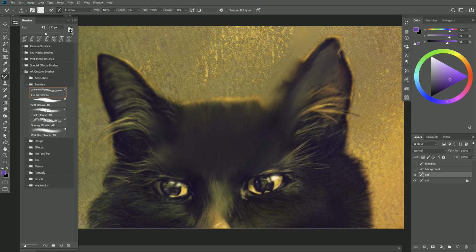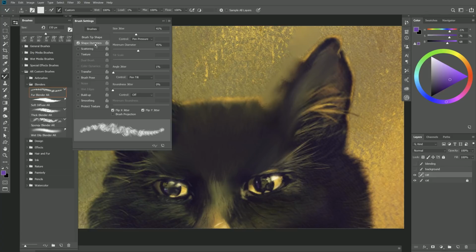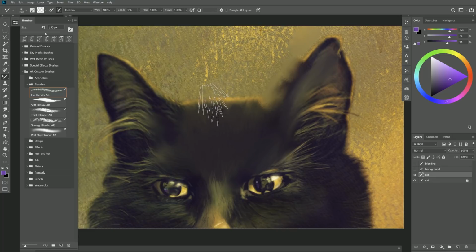Now if we go in and tweak the properties of this brush, we can go to Shape Dynamics, and we can also set the angle from pen tilt to rotation. And if you're using the Wacom Art Pen, which can sense barrel rotation, you can very easily just rotate your pen to change the angle, which is really nice. Now I can go in here and very easily just change that angle in a more natural way.